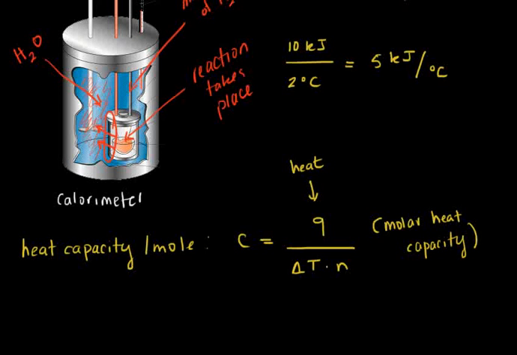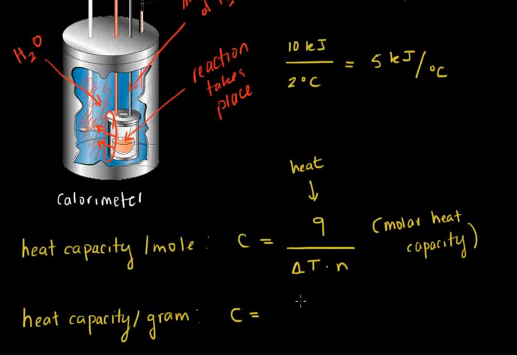Well, it's relatively easy to calculate the number of moles of water we have. We know the molar mass of water. But it's even easier just to calculate the straight up mass of a sample of water, or of a sample of any liquid to which we're adding heat. And so to know the heat capacity per gram of a substance would be extremely useful, and thankfully we can do that.